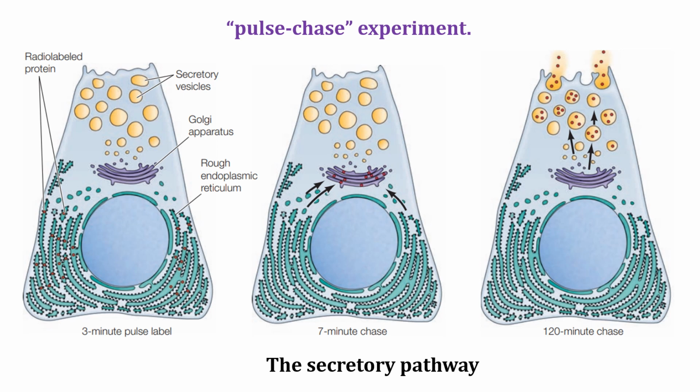Following further incubation with non-radioactive amino acid, the chase, proteins were found to move from the ER to the Golgi body. This is the radiolabeled amino acid protein. After 7 minutes, they are transported from the ER to the Golgi apparatus, and then within secretory vesicles. After 20 minutes of incubation, the protein moves from the Golgi apparatus to vesicles. This is the transport vesicle carrying protein to the plasma membrane and the cell exterior.